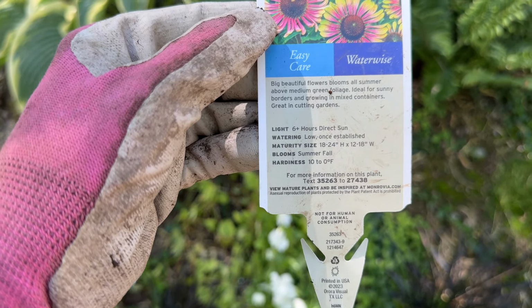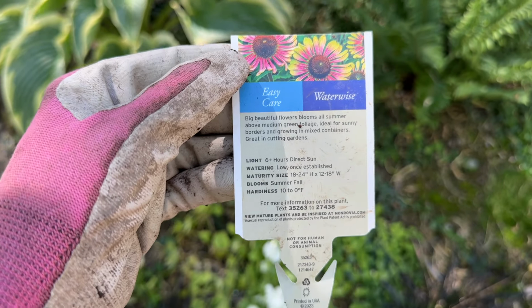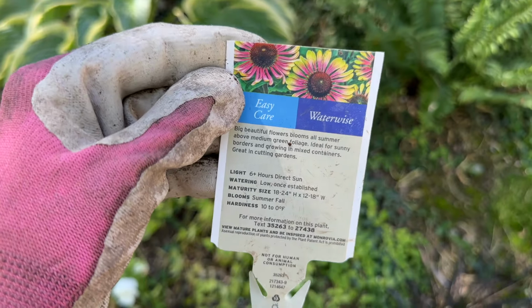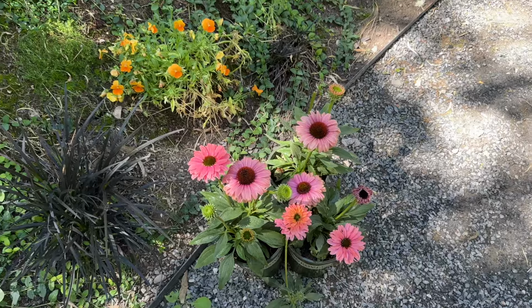So they're a little bit taller, but not as tall as some other ones. And then width, 12 to 18 inches. I'm going to plant these probably about 12 inches apart. I like my plants a little bit closer. So that's the specs on those. So let's get those in the ground.